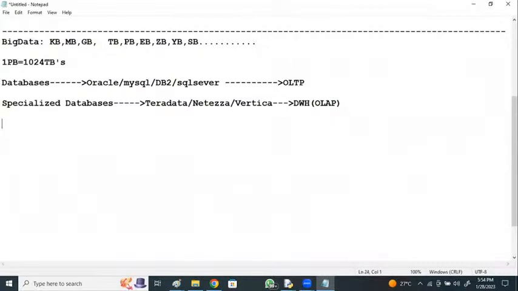Now, these databases or specialized databases can handle data up to some extent, like databases in GBs of data, specialized databases in TBs of data. But to handle petabytes of data, we see these databases cannot. As a solution to all these storage level problems, and not only storage but also processing level, we have got a framework like Hadoop for storage and processing. Later, I'll come back to this. What are the Hadoop and Spark services?